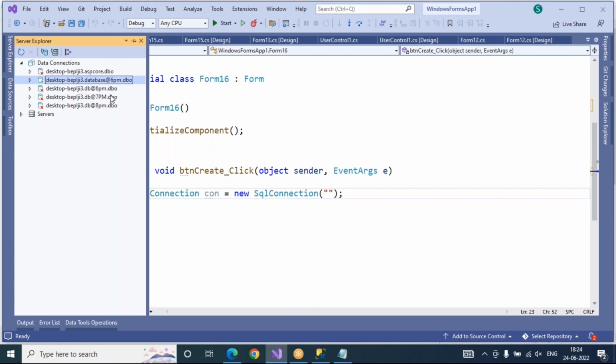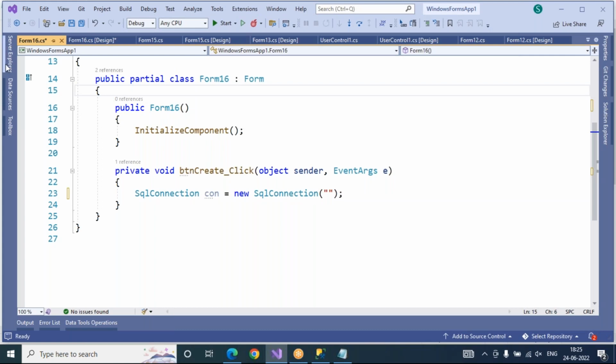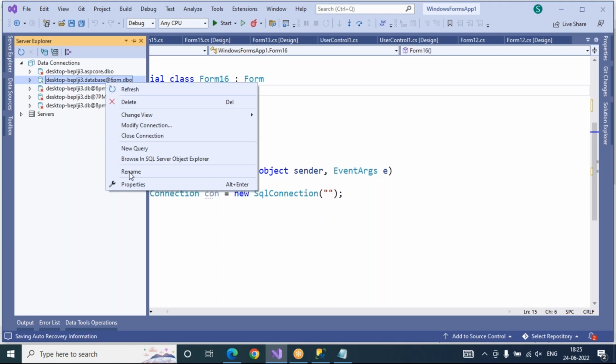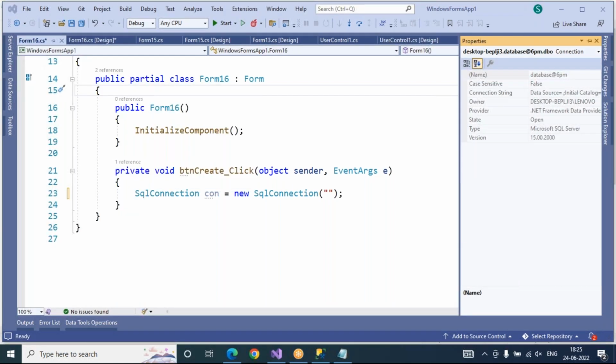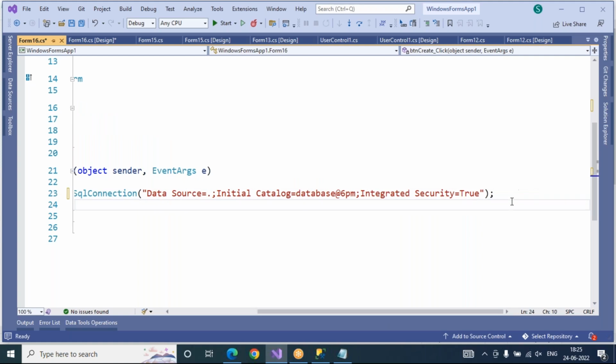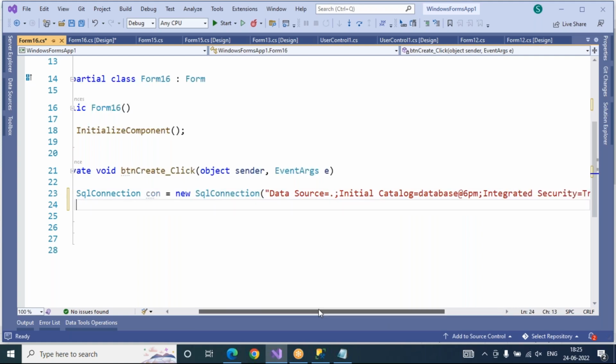But every time, no need to do these steps. Once you have added here, directly you can go to Server Explorer and you can expand data connections. Already your database is listed out here. Just simply right click on it and properties. It's taking time. Yes, properties, and on the right hand side there is a connection string. Double click on it and copy this, and coming to here, paste it here. That's all. This is the path of the database clearly. So using this, we can easily communicate with database at 6 p.m.